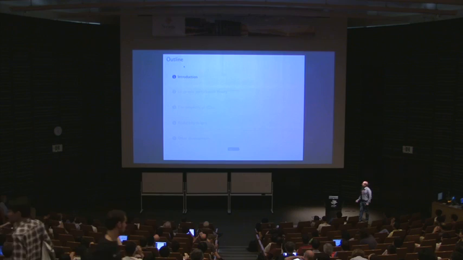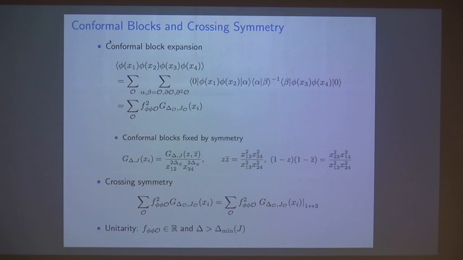Okay, so what's new with the bootstrap? So let me start by reviewing the conformal bootstrap very briefly. The starting point of the conformal bootstrap is to study a four-point function of primary operators in a conformal field theory. So here's the four-point function, and for simplicity, I've taken them to be identical. And we can compute this four-point function by inserting a complete set of states between pairs of operators in radial quantization. So here's a pair of operators, phi of x1, phi of x2. Here's another pair, and we've inserted a complete set of states between them.